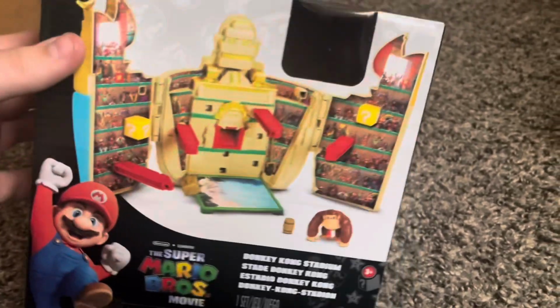Alright, I already opened it and stuff. I've already played with it a little bit. It's really fun. So let's show it. Alright, so first we're actually going to take a look at the box.